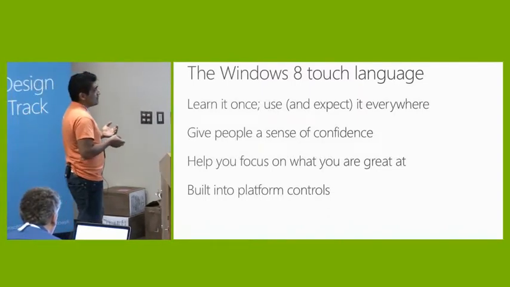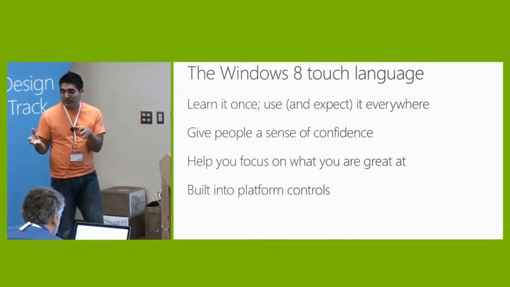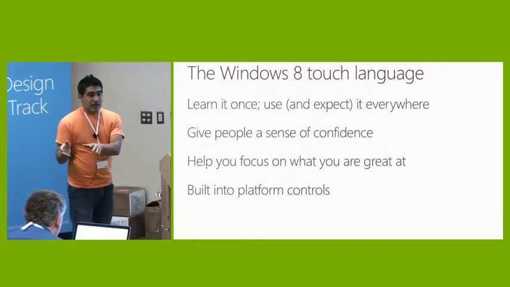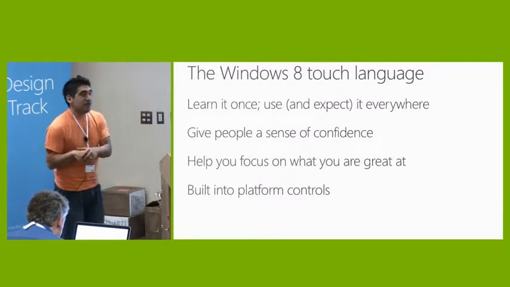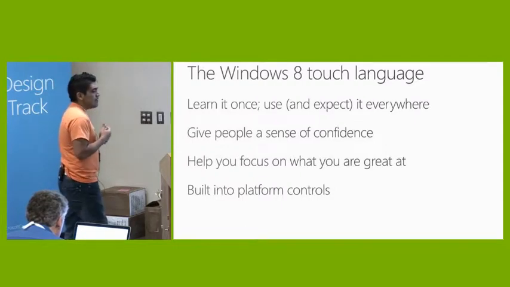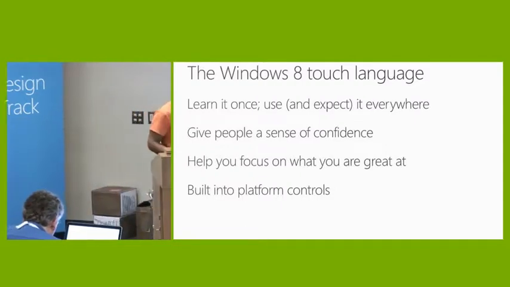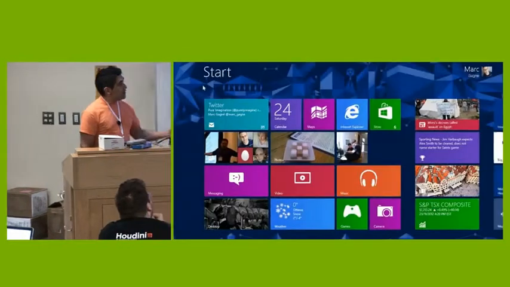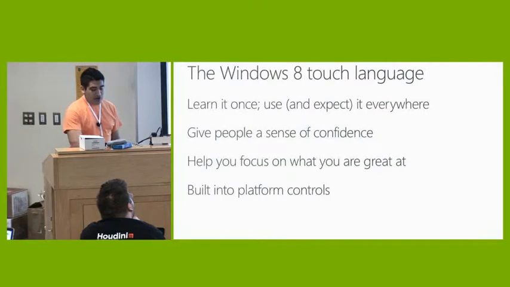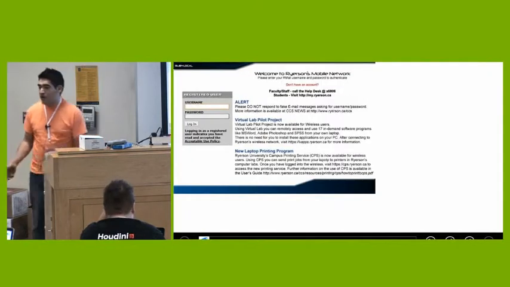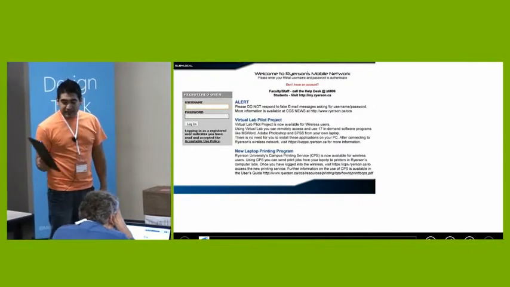So the Windows 8 touch language, the whole idea is really to be able to learn the touch language once and then use it across not even multiple similar devices, but different devices. And give people that sense of confidence that if I'm going to go onto this tablet computer that I'm using right now, I know immediately how to get to the Metro home screen. I know immediately how to swipe. I know how to swipe different applications. And if I go over here and I pick up this thing, I'll know exactly what to do, right? That's the key here. That's the key.